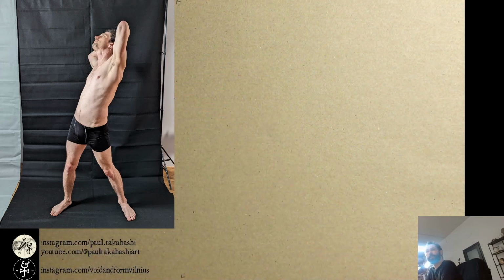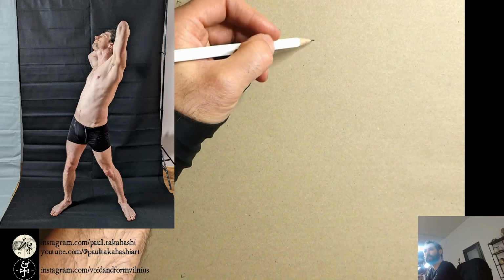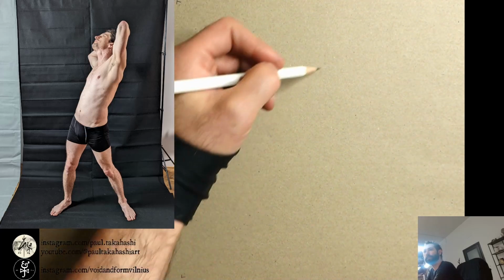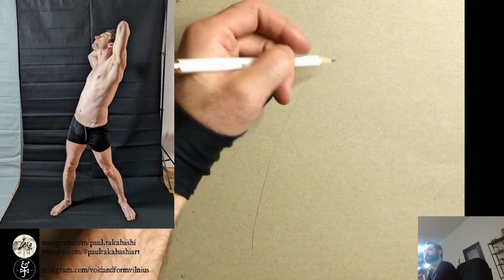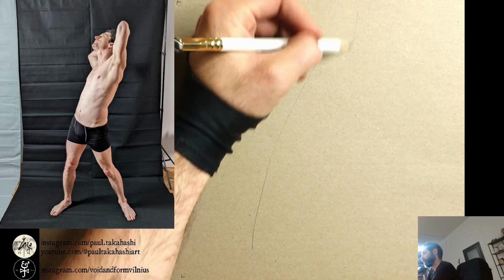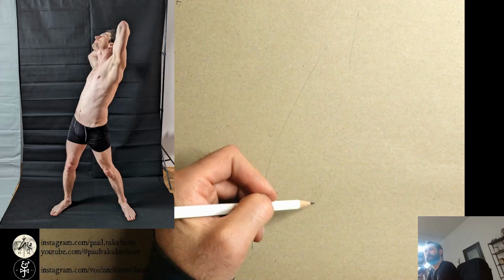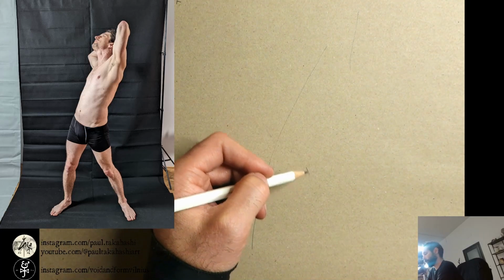I am going to look for, this is a very dynamic pose with a big stretch like a cat's. So I'm going to look for the biggest action line, which is something like that. And then try to find secondary lines. So we have something here, something, the leg that holds all the weight is somewhere down there.